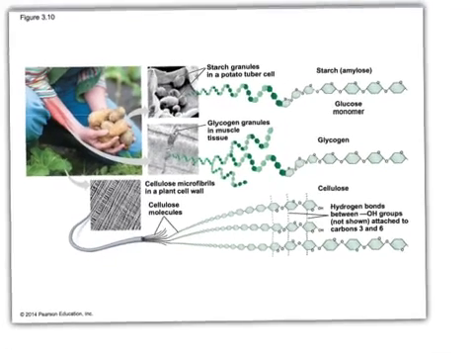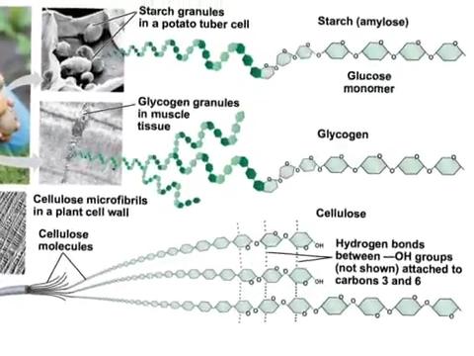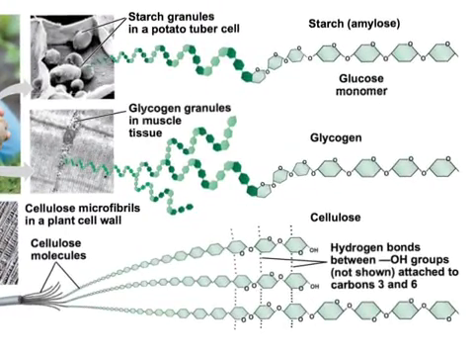So you see here are your starch granules. You see that starch, amylose, is a 1,4 linkage. Look at the difference between the linkage in starch and glycogen. Is there a difference? Can you see?